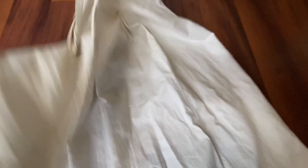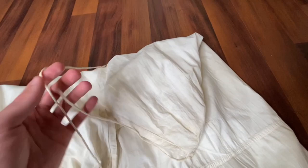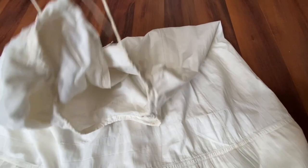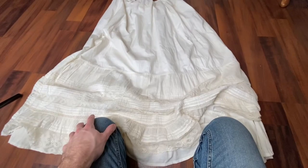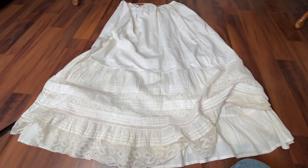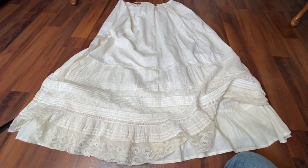This petticoat closes with a drawstring. The string is very yellowed — it's very yellowed around here. The skirt is actually pleated into the waistband, and then when you pull the drawstrings together around the waist, it just gathers all up. So I'm going to go ahead and get these ready to turn back into beautiful white again. I feel like the color is not showing up just how yellow this petticoat is, so I'm going to go ahead and soak them for several hours and dry them and give them a good press, and then we shall see if they look any whiter.